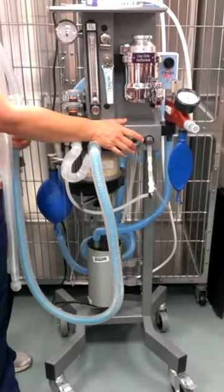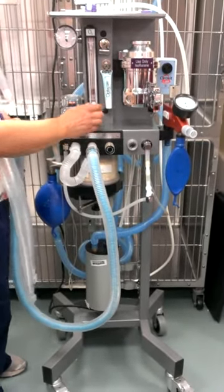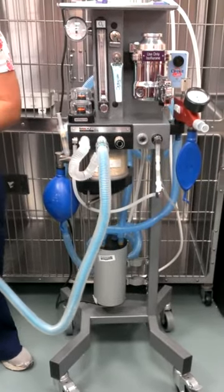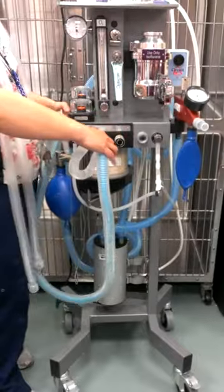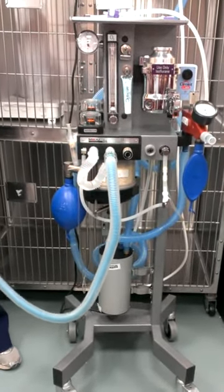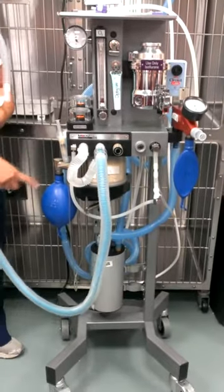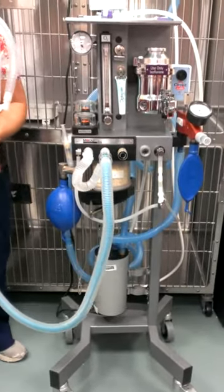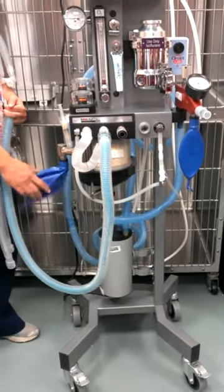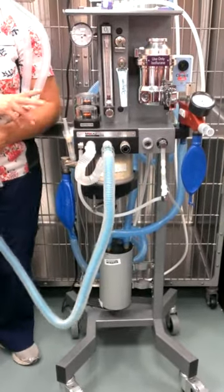Close the pop-off valve for this side of the machine. Now watching the manometer — is there a leak? Yes, there is, so I'm going to turn it to 300 mL/min. What do we feel about the leak? Negligible — because we turned it to 300 and it continued to gain pressure, we're not going to worry about it. We still might go around and tighten things. Nine times out of ten, in this side of the system, the leak has something to do with your soda lime, because you have to take it off and put it on when changing the soda lime granules.